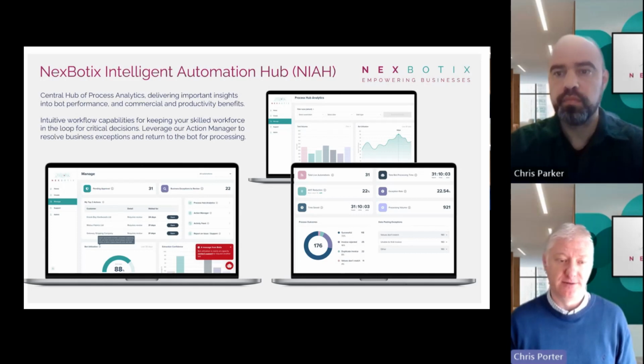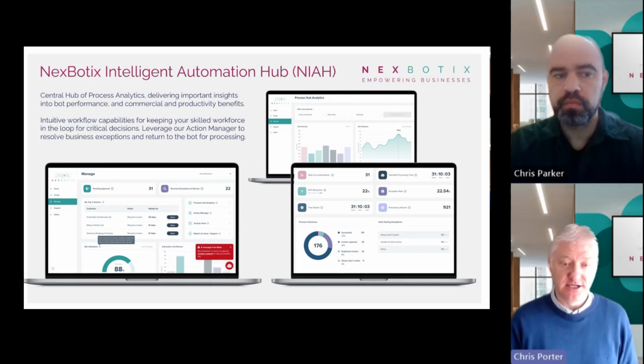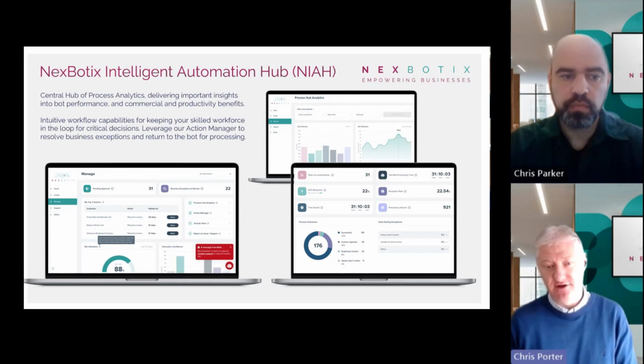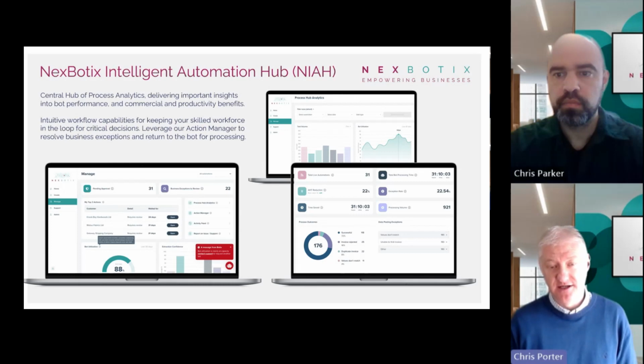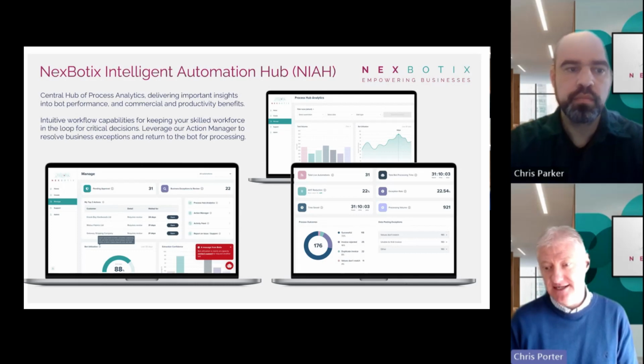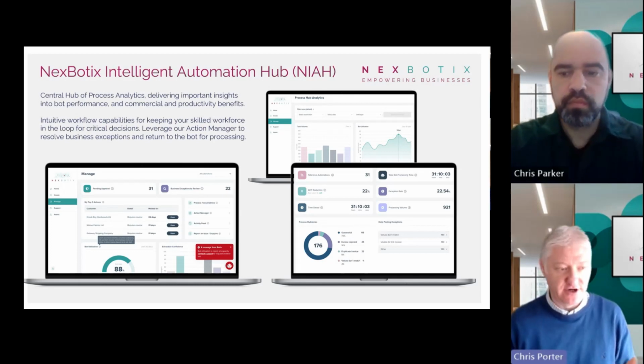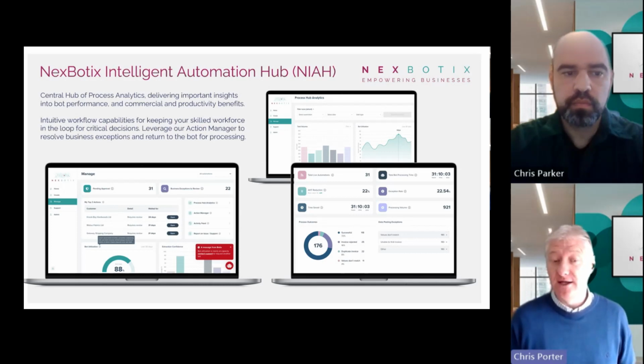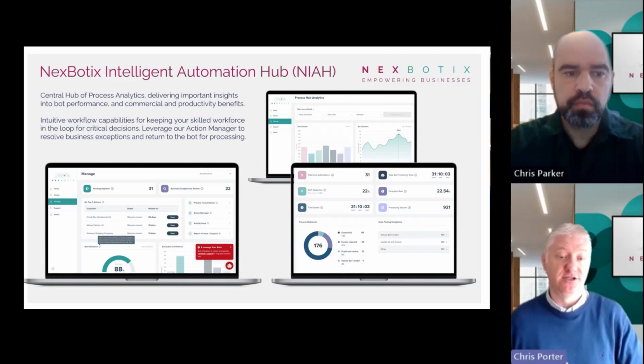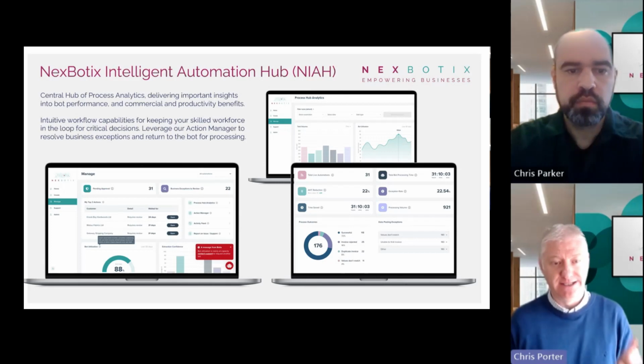become a problem downstream. So as well as all the analytics on how the process is performing, how many transactions have been created, and what volume of exceptions are coming through, all those things in terms of analytics, each individual has their own area where they have their own tasks to go and manage, which could be from a simple perspective of some data didn't match, be it a line item or a delivery item or whatever it was on the invoice didn't match, through to an approval where you need somebody more senior to approve an invoice if it's over a certain value. So we have lots of workflows built in to our NIA solution.